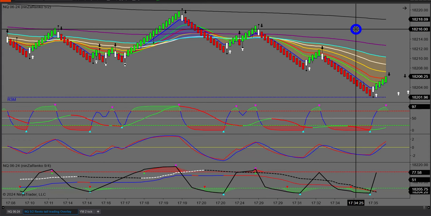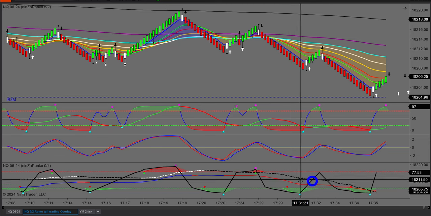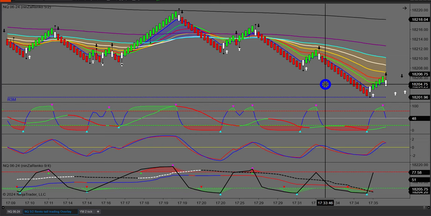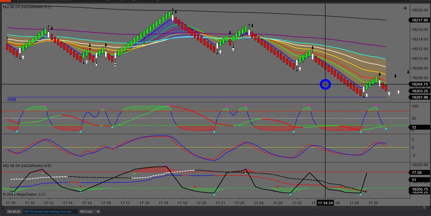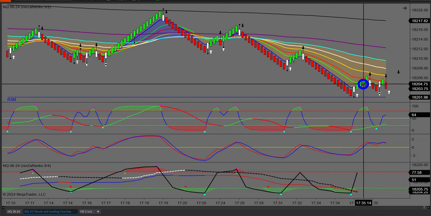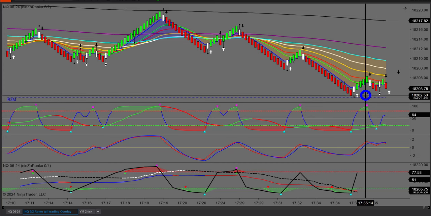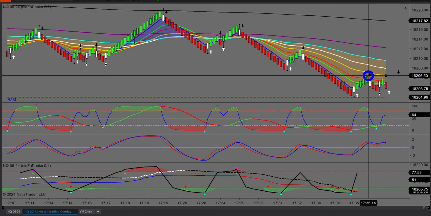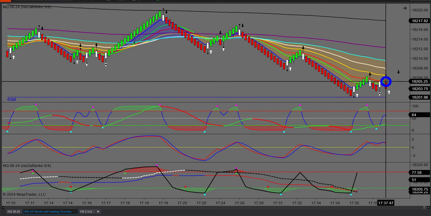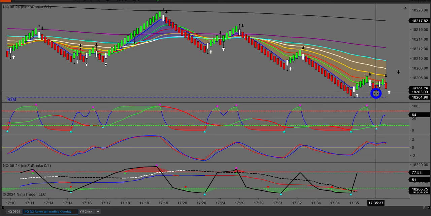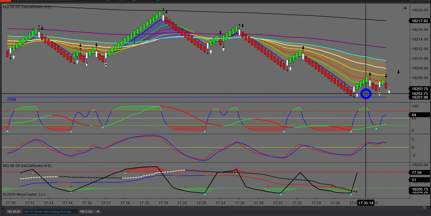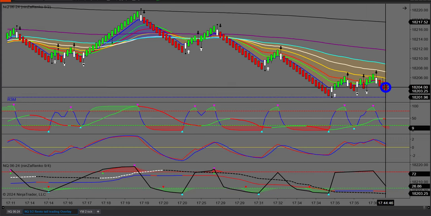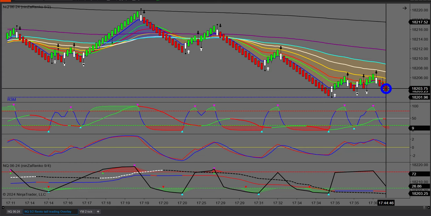Okay, so we're now oversold with the long-term stochastic and the 30 period hull. We're about to pull back, and just here, that is a 21B. Now just note here, we do not have a hook as yet. So if we had the anchor chart 1 candle close green and we're waiting for a red, we do not have that as yet. Also, we're almost on the pivot just here, so we're very, very close to the pivot. Now I've got a hook just here, so now I've got an entry.